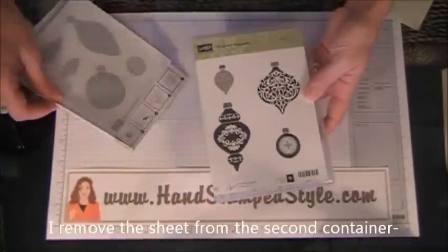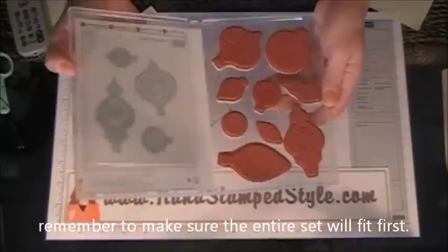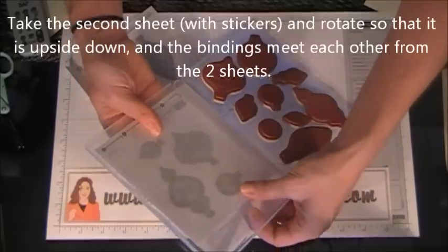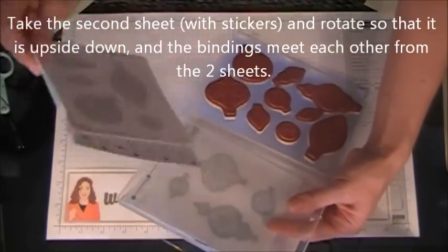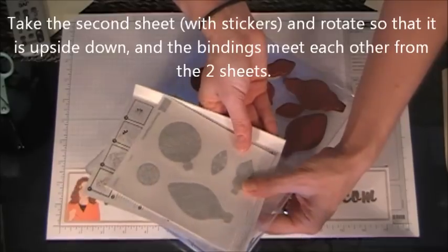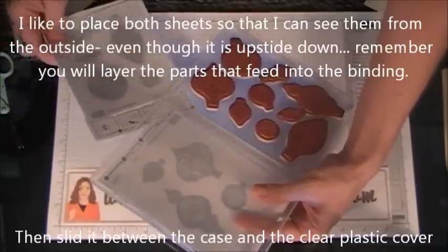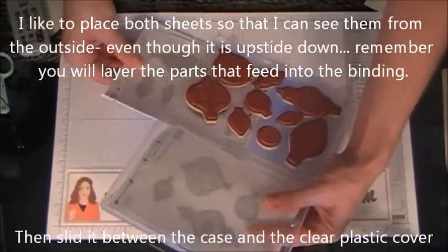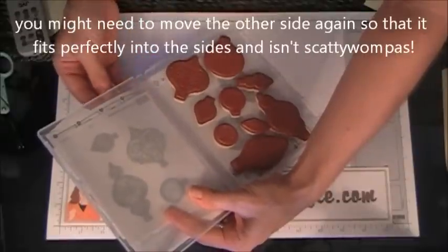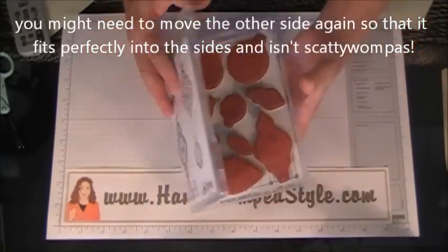What I do is I take the sheet out of the second container, and once I figure out that they actually fit and I combine them, I take the second sheet, and of course you're going to have to flip it upside down to get it to fit, because otherwise it would go on top. But I like to make them to where I can see them, so I flip it upside down and I slide it right into the other side. Then sometimes I have to fix this so that it doesn't crunch and overlap.